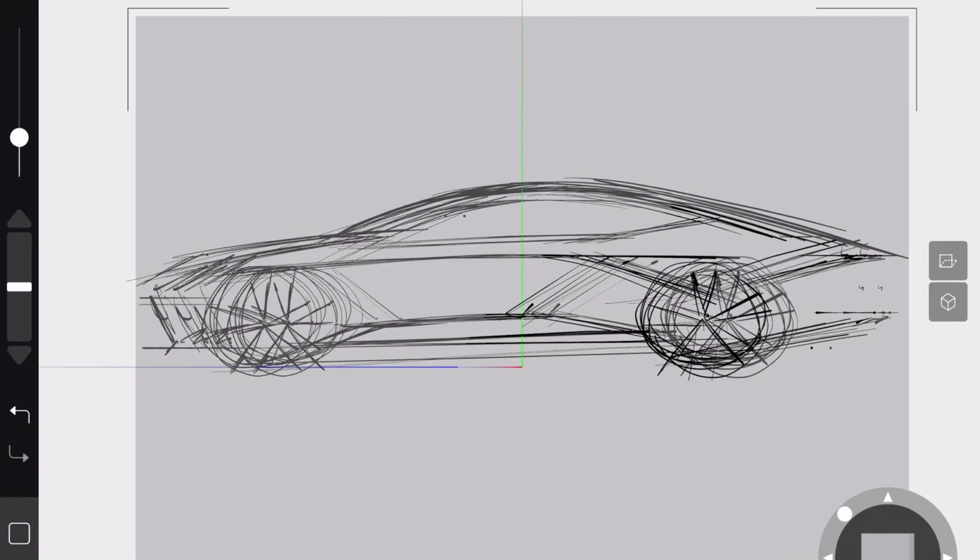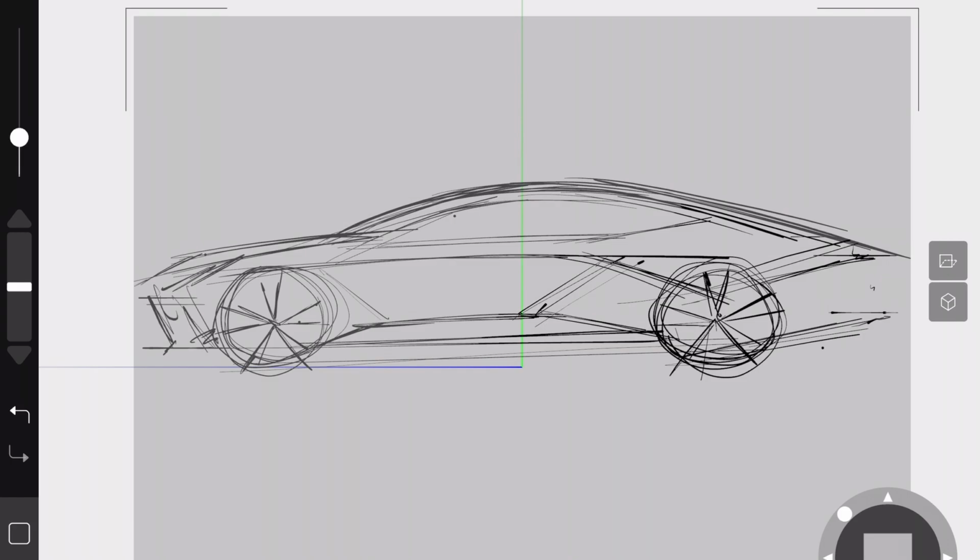So I'm going to go back to true orthographic side view.